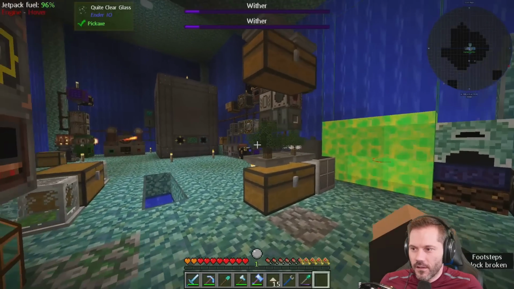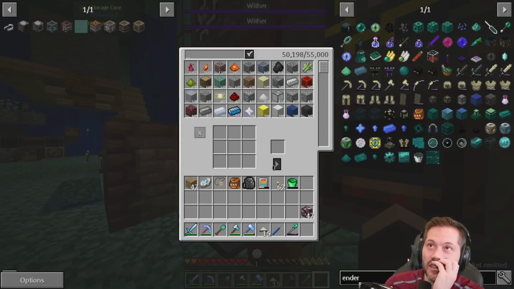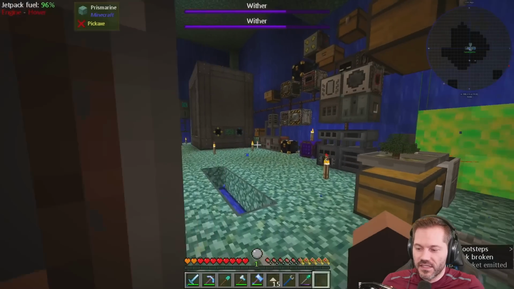Need to get 24. I hate that interface. Structure frames. So the best I can do, apparently, because I don't know how to make these balls. Oh, you hate when that happens. And so I guess flint's the best I can do on this.